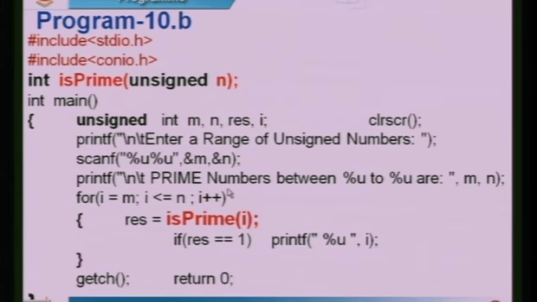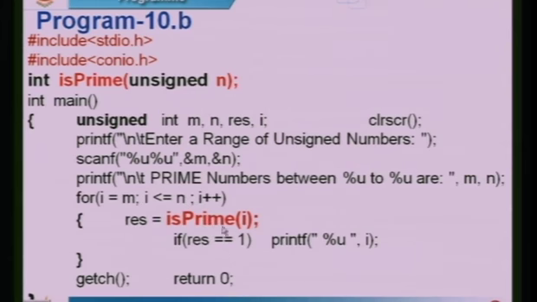So here what this particular printf will display is, if I give the range as 1 to 100, then it will display "prime numbers between 1 to 100 are", which is the display we get from the first printf statement. Now in the loop, i is equal to m, i less than or equal to n, i plus plus. If m value is 1 and n value is 100, then i is equal to 1, i less than or equal to 100, i plus plus. Each number i, I will confirm whether it is a prime or not.